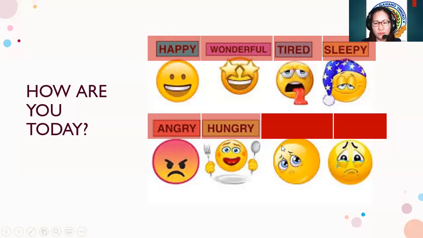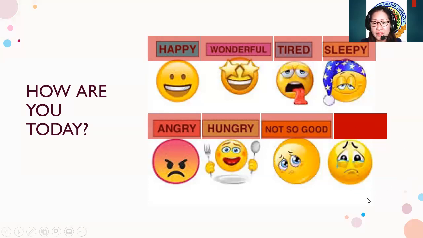Ito din, ayoko tong feeling na ito. Who would like to guess? Okay, so let us check. Ayan, not so good. Totoo naman, there are times na talagang we feel that we are not that good, no? Enough, no? Na sabihin natin na I'm okay, di ba? So, sabi ko nga, it's okay not to be okay. So, definitely, it's okay na pwede nating aminin na I am not good, no? At this moment.